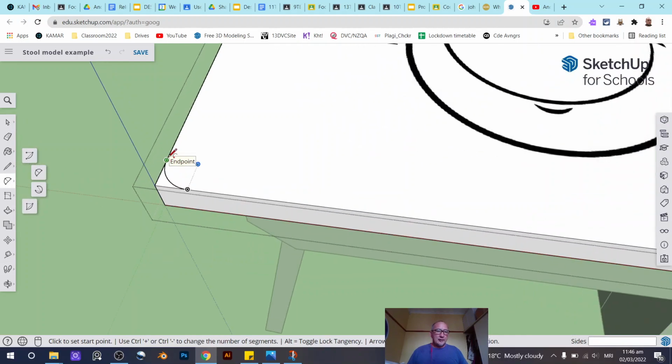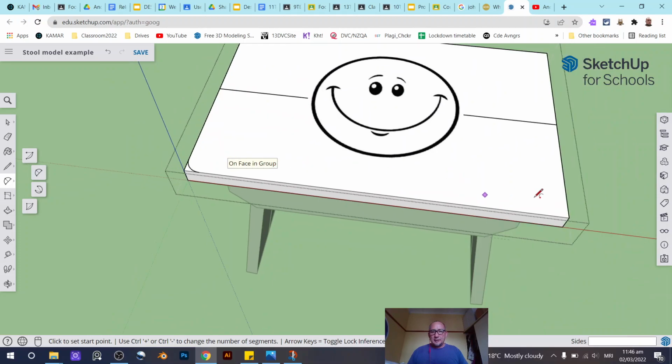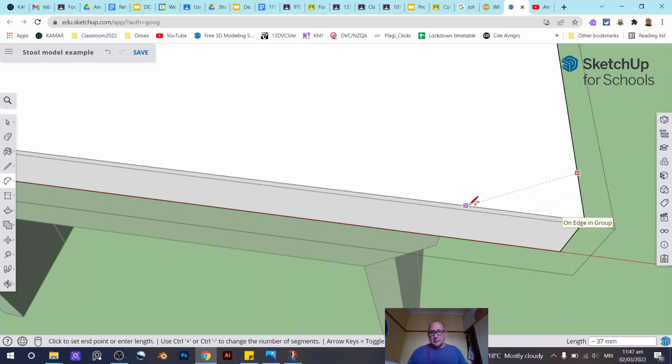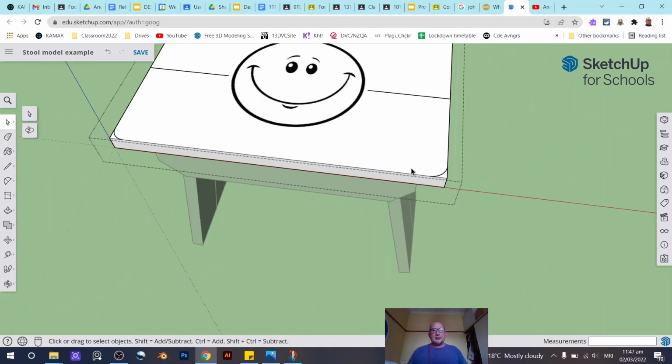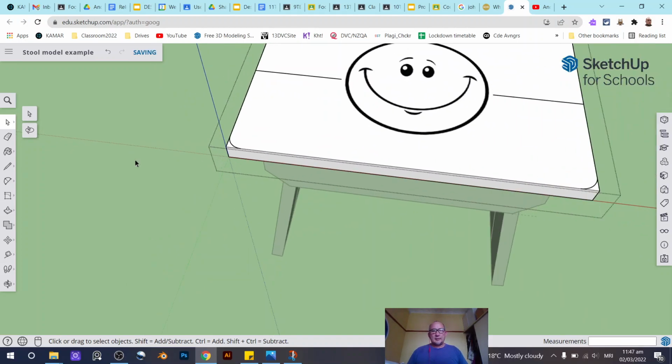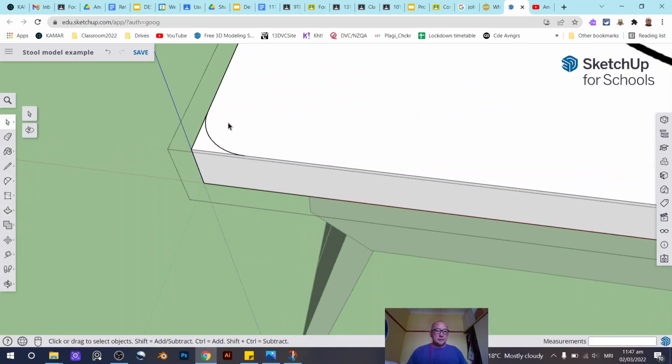And then we could do the same thing on the other side. So I'll just snap to that point there and then go over here. Hopefully that'll line up. Ooh, it's not lining up. There we go, that's better. And now... Oh goodness, this really isn't working very well. Well, let's see. We'll just do that. It's not perfect, but if you wanted to do this perfectly, you would measure to make sure the measurements were the same. But we want to move on, so let's just move on. So here we go. Now we can push and pull this back.